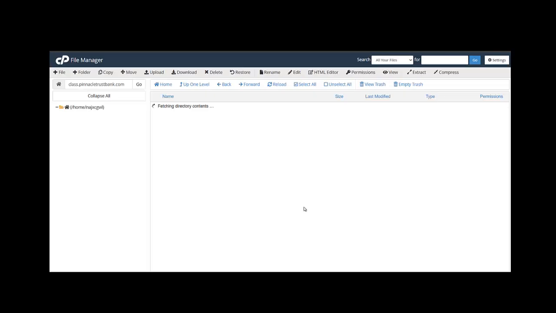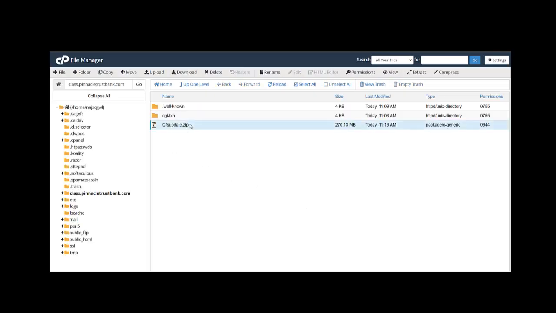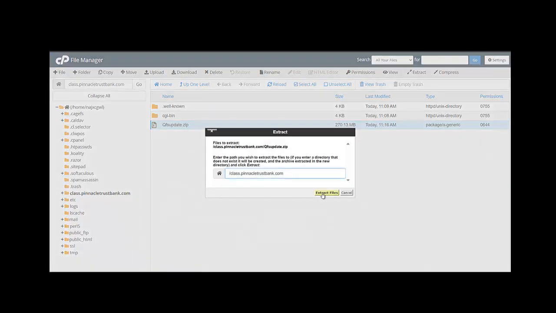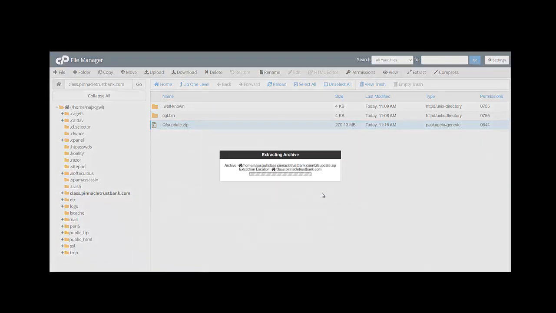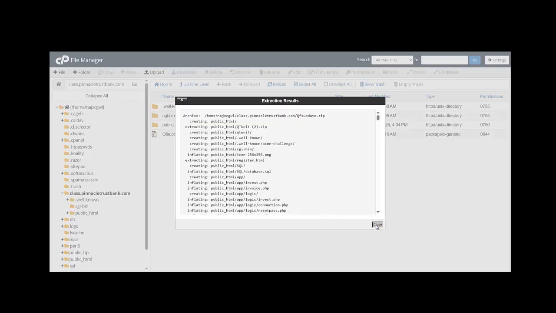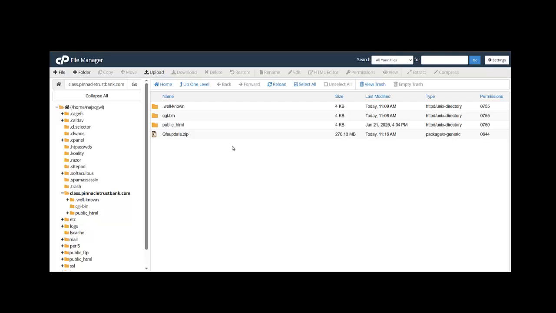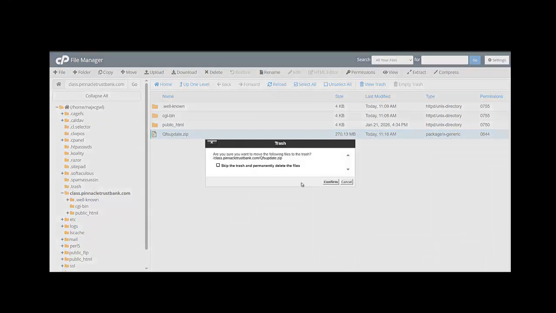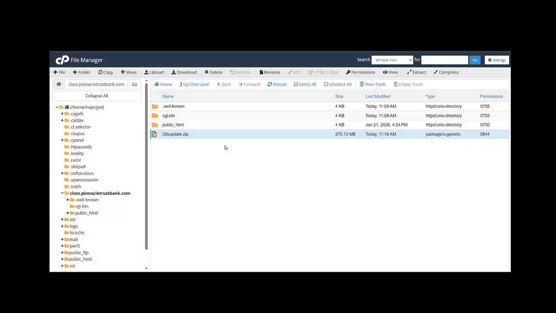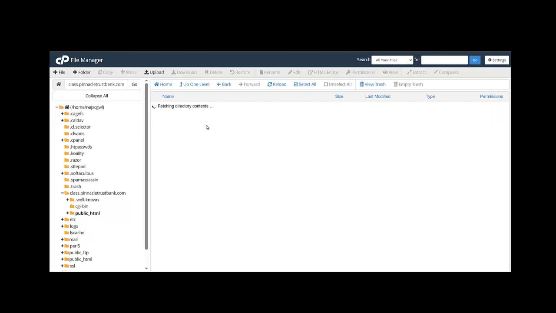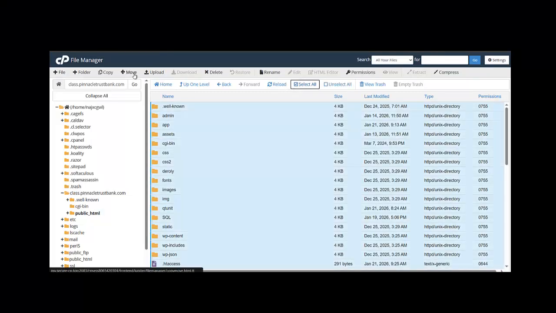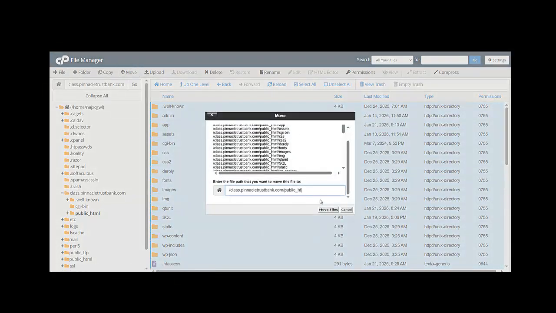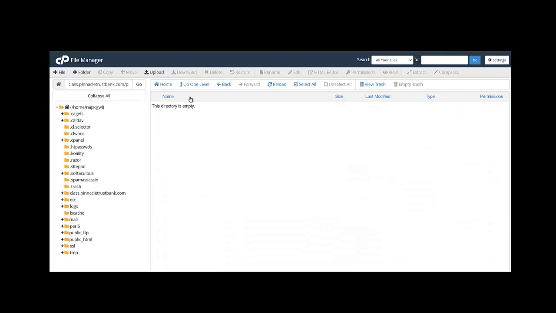Going back here now, I am going to click on this and right click and extract this file. Also, I'm going to show you guys where the SQL file that I just uploaded is. So in case you're getting this, you will know how to get it. So I'm going to delete this file because I don't need it. Delete it and then open this public_html, select or click on move. We have to backspace the name because I'm moving the file to my subdomain. I'm going to click on move here, and that is it.